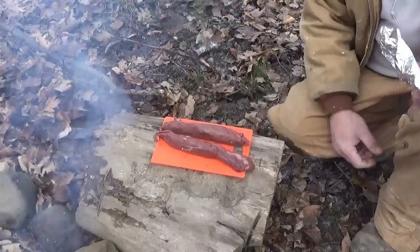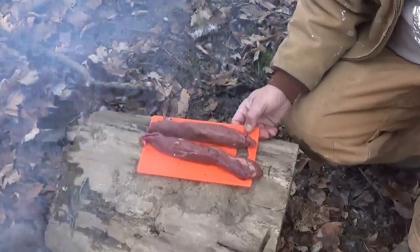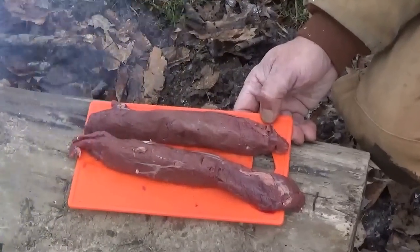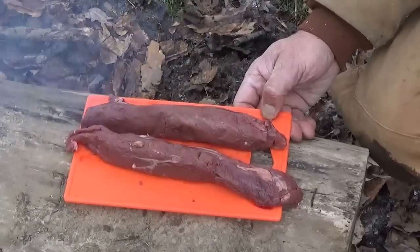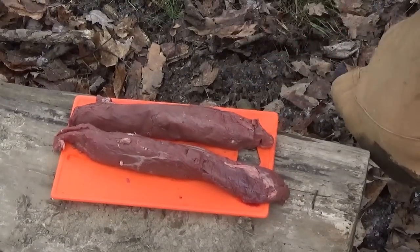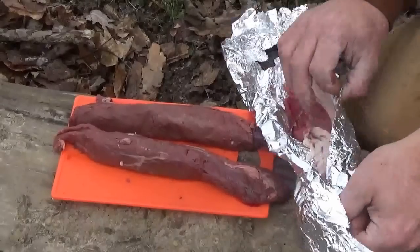All right, what I brought out for the start of the show today was a couple of inner tenderloins on the buck that was harvested this year. We didn't bring any cooking pans or anything like that, just some foil. But we're gonna wrap these in bacon and add a few goodies to them.